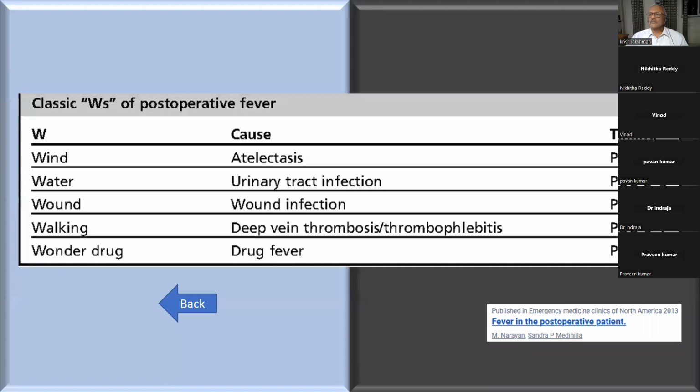On day 1, it would be your atelectasis and pyrogens. Water, day 2 to 3, urinary tract infections, particularly if you have catheterized them. Day 3 to 7, wound infection, UTI continues, but you'll also have a dehiscence, anastomotic dehiscence if you have one. And if the patient is in hospital, even with prophylaxis, please remember that if they develop a fever on day 5 to 7, you're thinking about a DVT. And of course, a wound dehiscence.